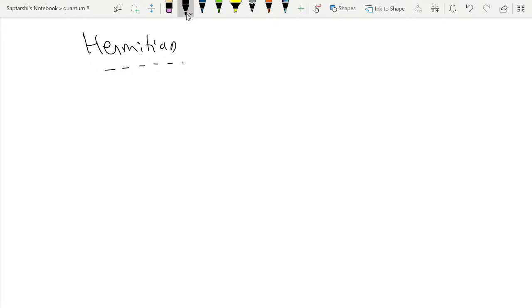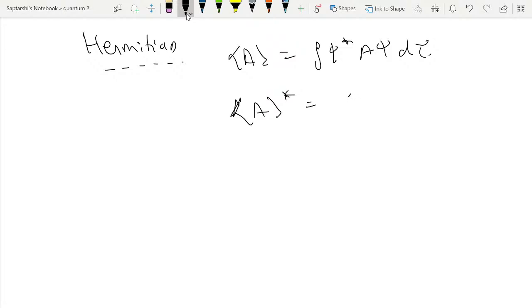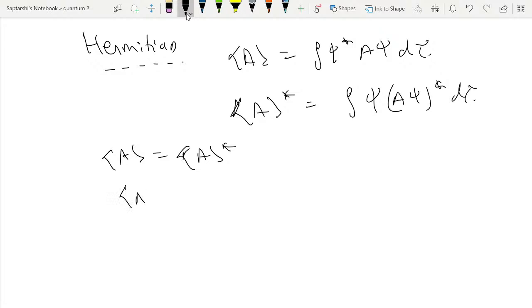Okay, what is the Hermitian operator? First of all, an operator is given by this form. And the complex conjugate of this operator is given in this form. Hermitian is when both of these are equal. It is called anti-Hermitian when there's a negative sign involved. That is the main thing of Hermitian operator. Having said that, we'll now look at some theories of Hermitian.